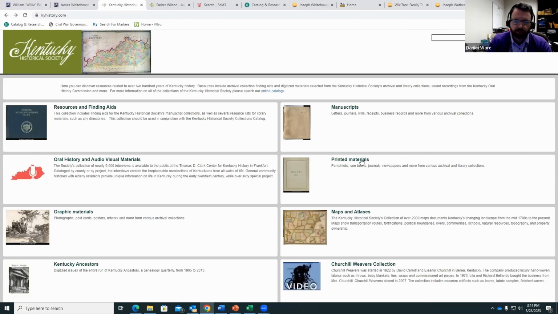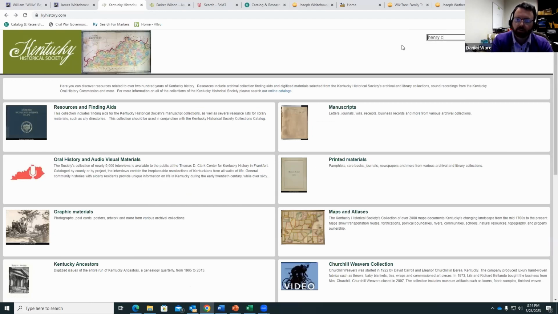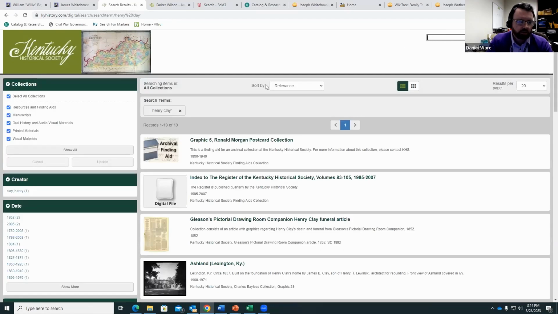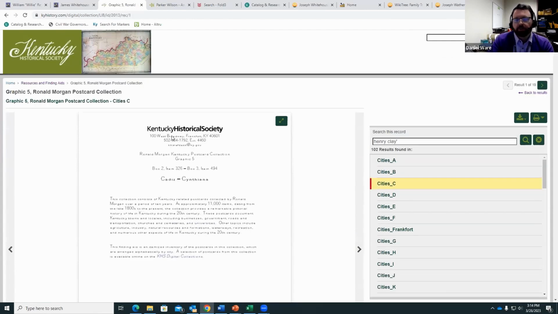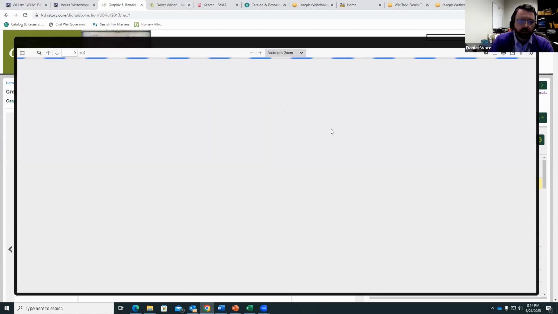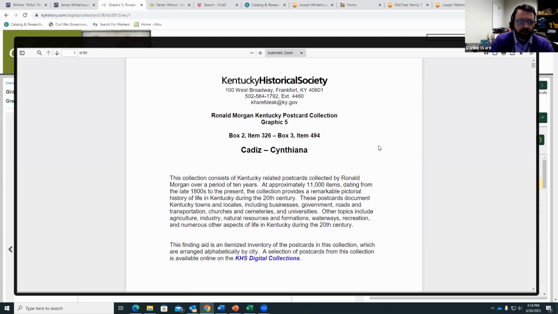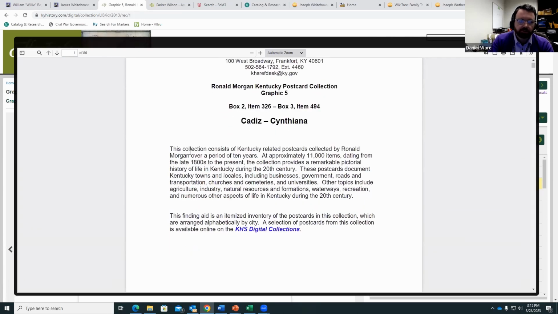like if you were looking up, let's see. Okay, so here's a Ronald Morgan postcard collection, and this is a finding aid. So you're going to get something like this, but a lot of the documents that are digitized should have something similar to this. You can just click on this little arrow, and it'll give you a description of what the collection consists of.